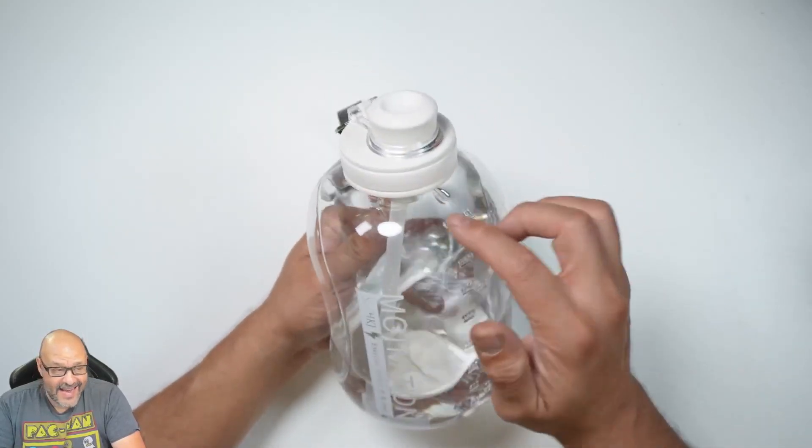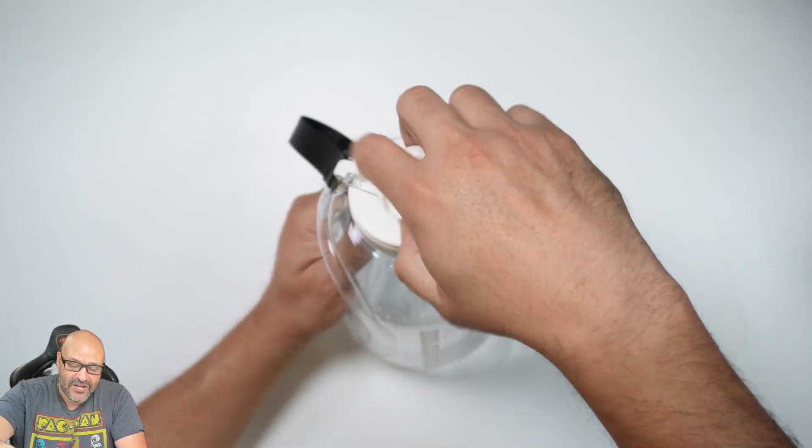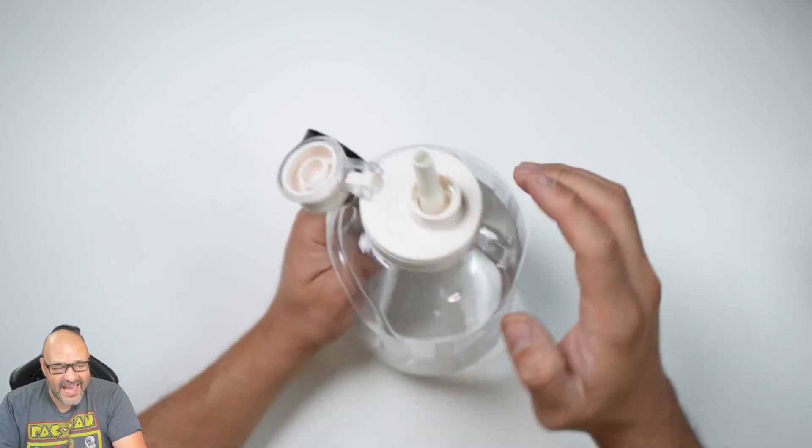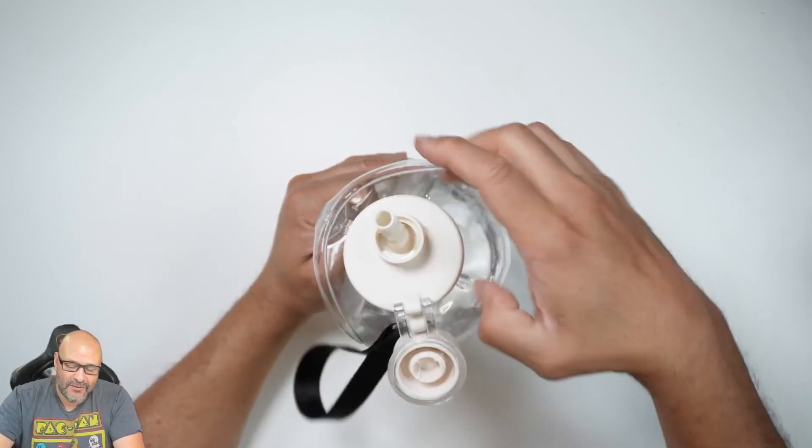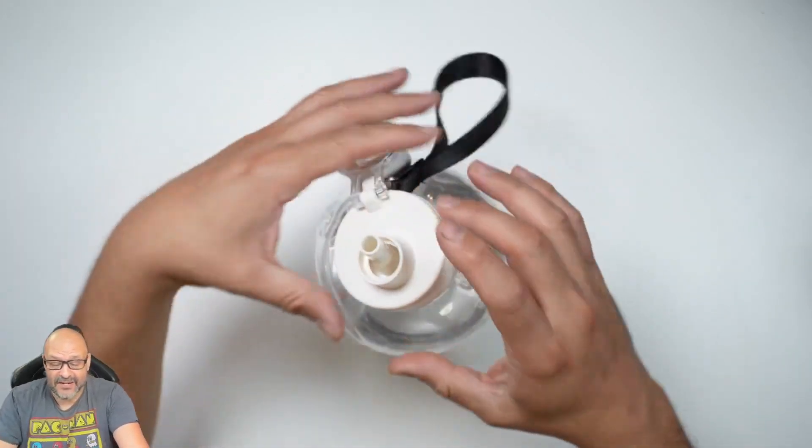Now, the best thing I like about it is the built-in straw that you see here. I'm going to show you guys. This is a screw on and it pops out because of the silicone rubber at the end. I'm going to open it up so you guys can see a little bit better what I'm talking about and how to set it up, because I'm kind of new to these things.